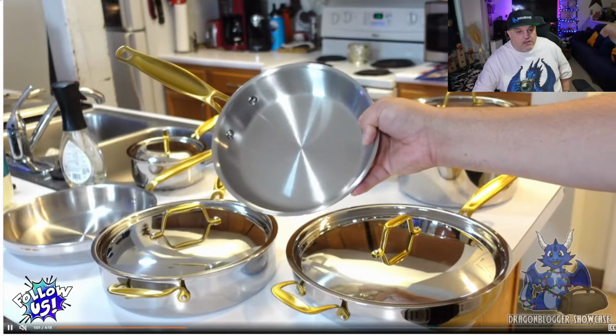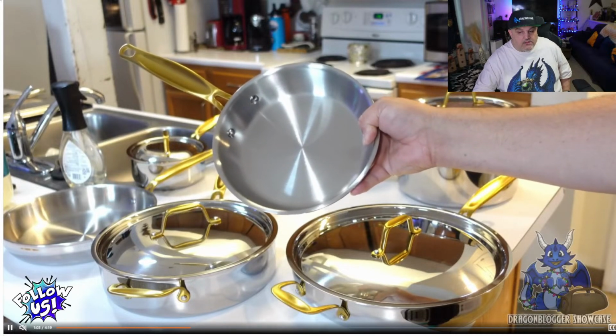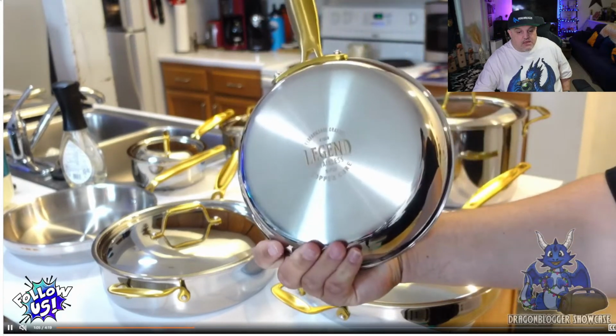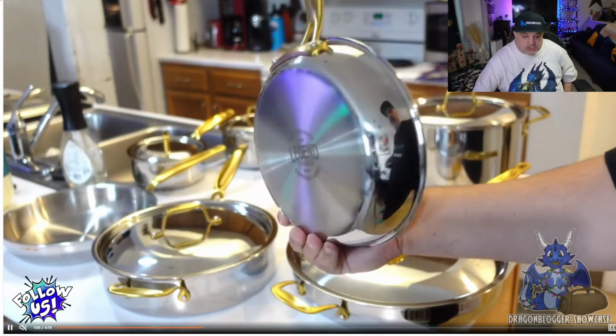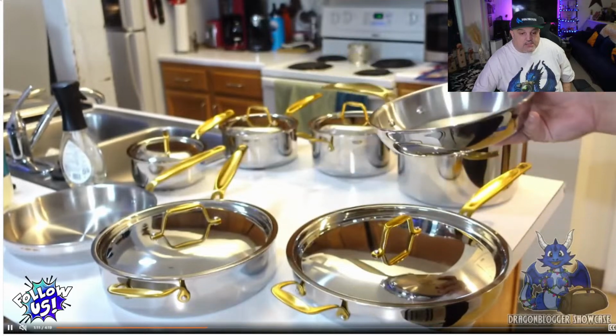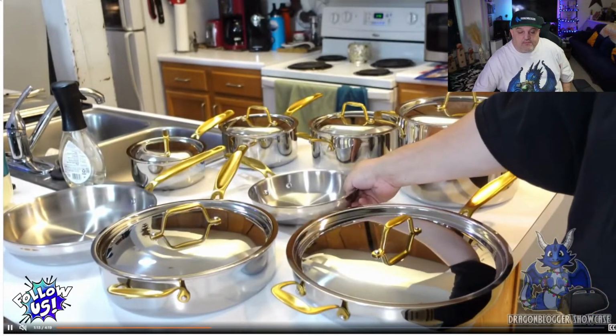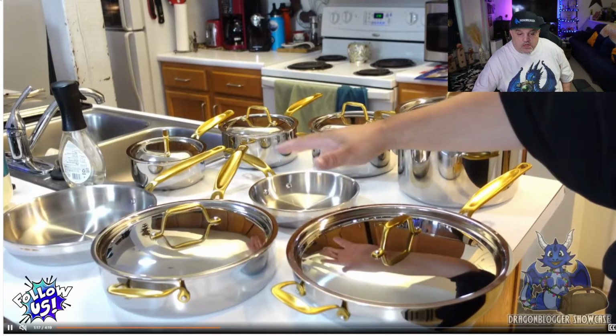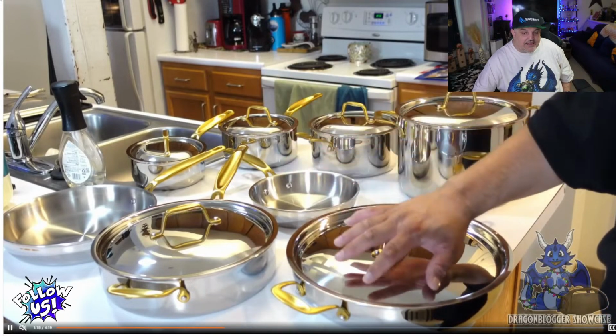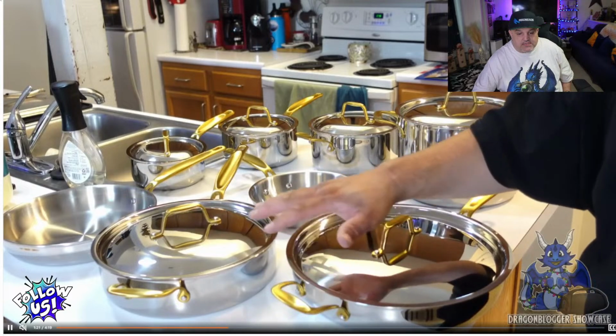Definitely worth the money. I love these pans. I cook in them daily. There's actually one laying out here right now that I used last night. It is a 5-ply design, so you have the stainless steel, you have the magnetic insert, and then you have the copper core. Then you have another magnetic insert, and of course, the stainless steel outside.